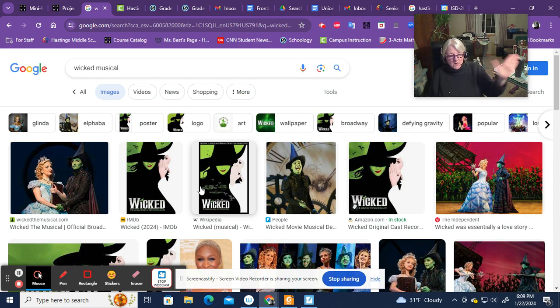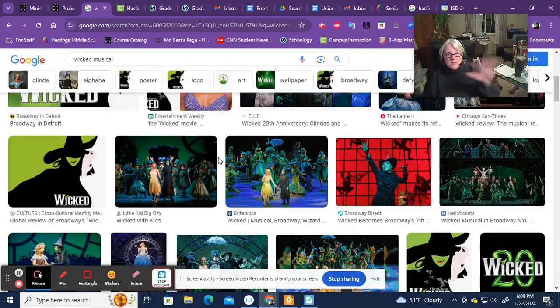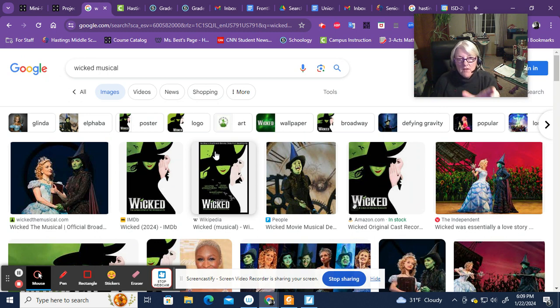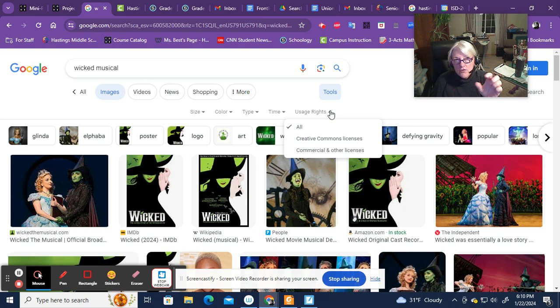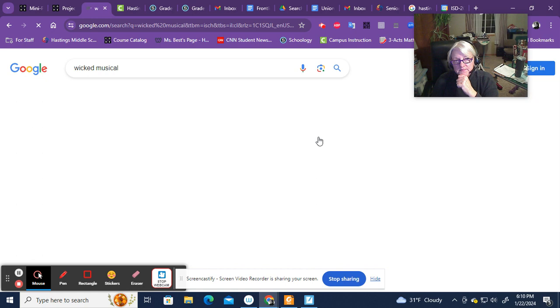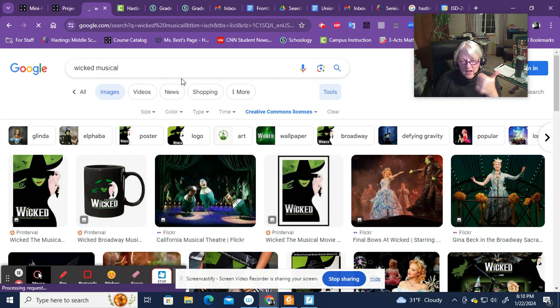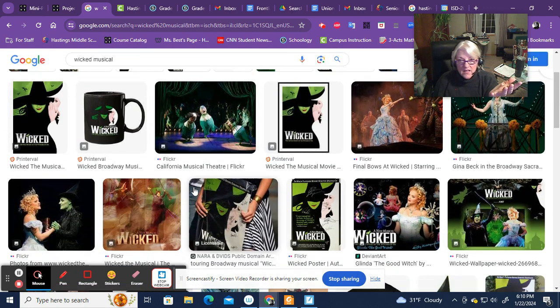Now, hold on, because you're going to see a lot of images, but these aren't filtered out to be ones we have permission to use yet. Okay, you should see tools somewhere under this search box, and then you should find a little tab that says usage rights, and there's a little drop down next to it. Pick Creative Commons licenses. Okay, so you do your search and you have 3 things: images, then tools, then Creative Commons licenses. All right, then start searching.